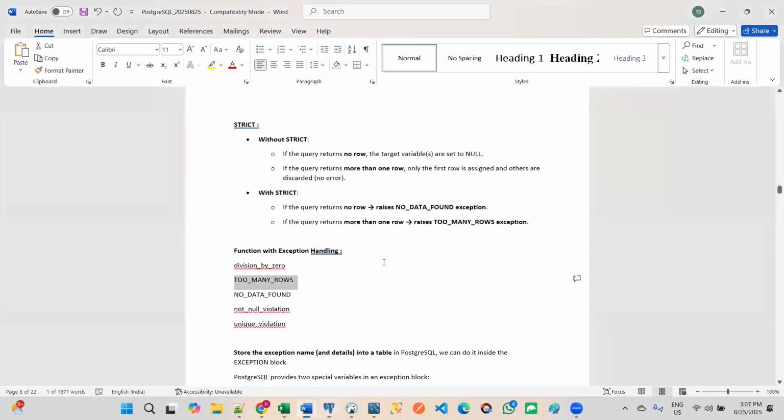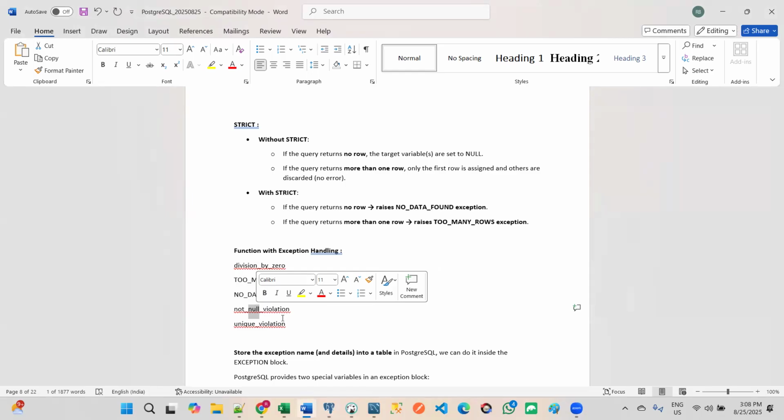Okay, so for example, a divided by 0 kind of error is there. The end user will not know about that. Too many rows, no data found. No data found, the client may know that. Not null violation. Suppose you are trying to insert a value and you are ignoring one column, while inserting, that column will have a not null constraint.